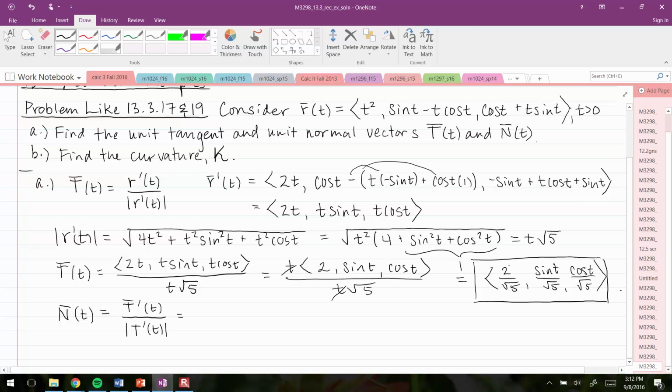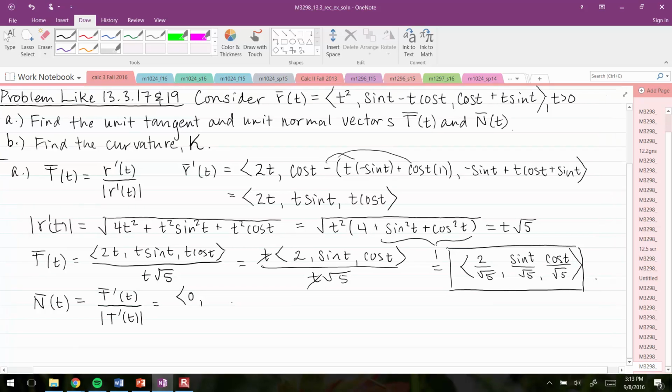So when we take the derivative of 2 over the square root of 5 with respect to t, the derivative of a constant is 0. So we're just going to have 0 there. Next thing. The division by square root of 5 is like multiplying by 1 over the square root of 5. So that's a constant multiple. And so you do not need to use the product rule. That's a waste of time. You can do that, but it's overkill. So we're going to have 1 over the square root of 5 times the derivative of sine t, which is negative cosine t. So that's the derivative of that one.